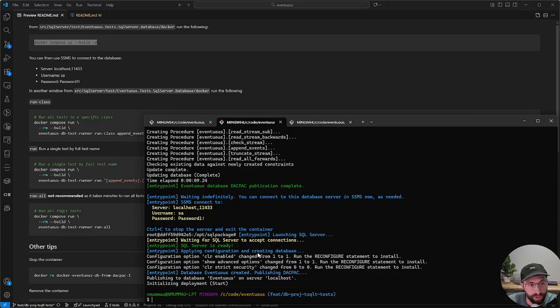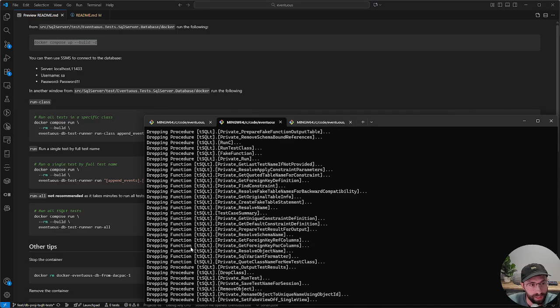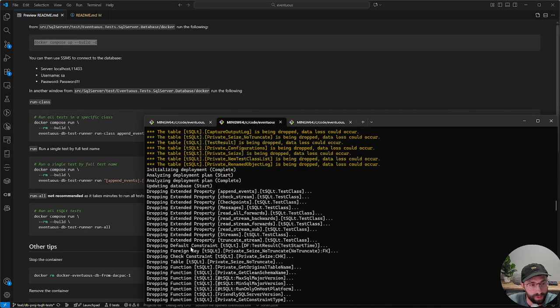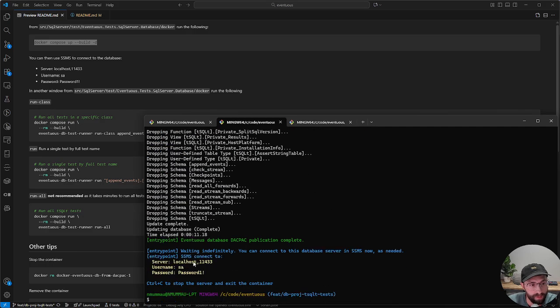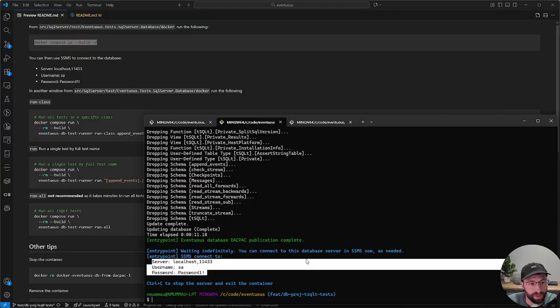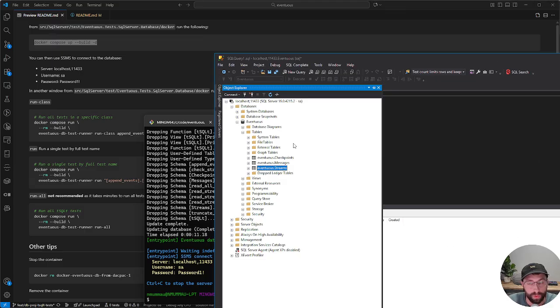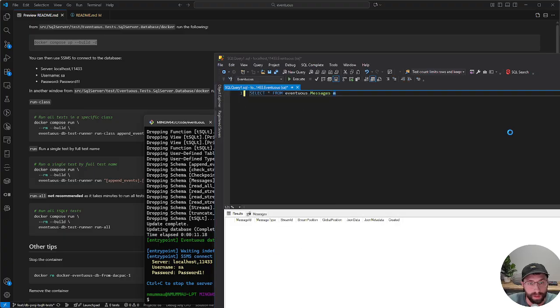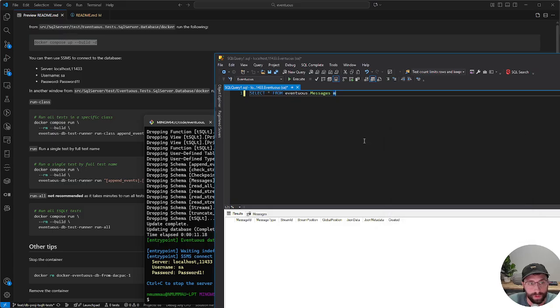These logs above are from an earlier test I did of this. But we can look here now, this is complete, and there's a bunch of stuff happening with the testing framework that I didn't get into yet. But effectively now we have a healthy SQL Server database running here. And if I just show you SSMS real quick, this is a connection to this server with that password.